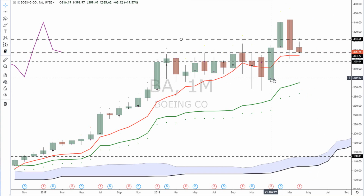And you could see here the lowest it could possibly get after the next major support would be about 313, which is the nut level here. If it gets down to here, then it can go for a major pullback, and at that point it'll be drastic for Boeing. But a lot of people invest in this, and a lot of people are looking to see if it's a buying opportunity.